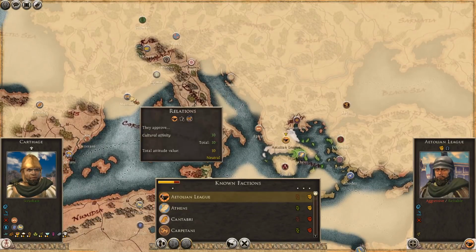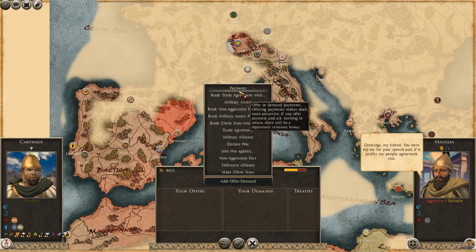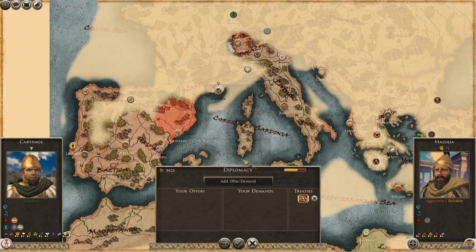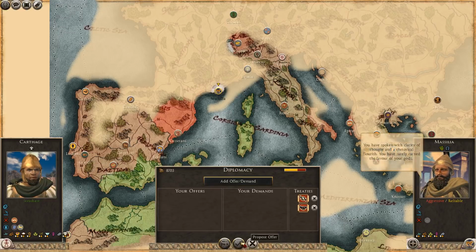I don't. Masilla here. Oh, my bad. Masilla should Greetings, be a my good friend. shot. You have my ear Okay. for your speech, Trade and if agreement, it profits moderate. my people, Yeah, they've accepted. your I'd like proposal to get has a merit for non-aggression my with them as people. well. Between friends, the gift Yeah, of I think we gold can is. put 720 You for have them.